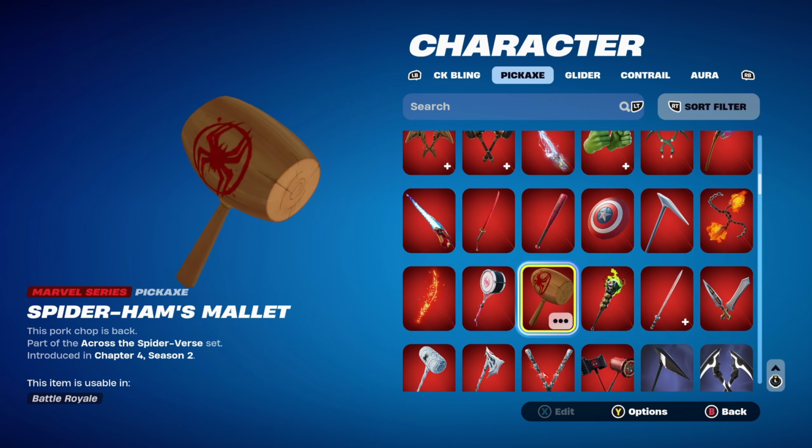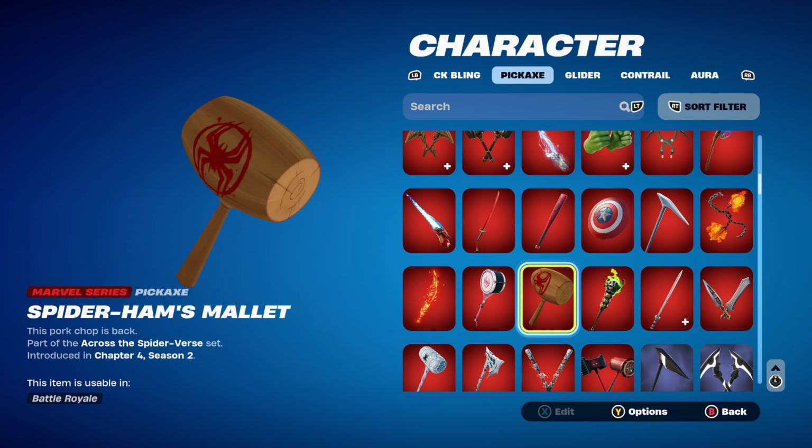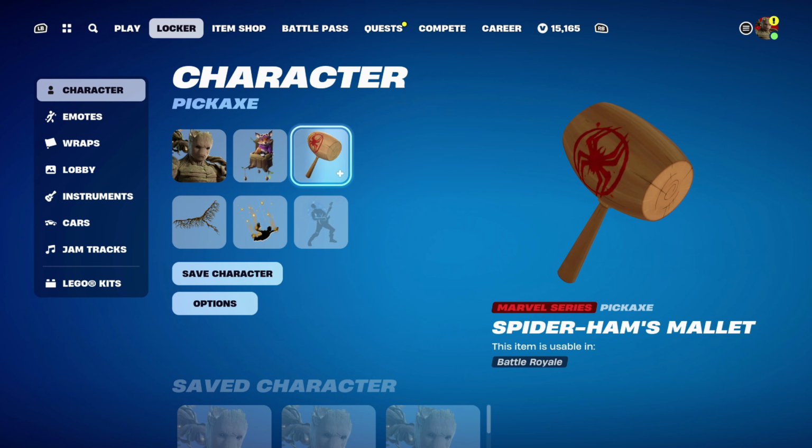Pickaxe is the Spider-Ham's Mallet, which is part of the Cross the Spider-Verse set, introduced in Chapter 4, Season 2. And this is Miles Morales' pickaxe, using it for the brown design. Looks cool, sounds cool as well. Can't say I've really ever used it, but it does look very nice. Works very nicely for the brown, obviously with the wooden theme.